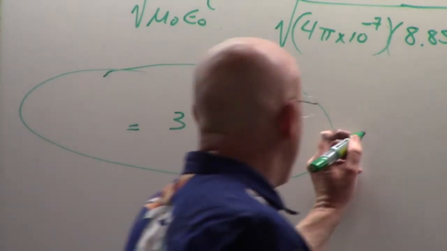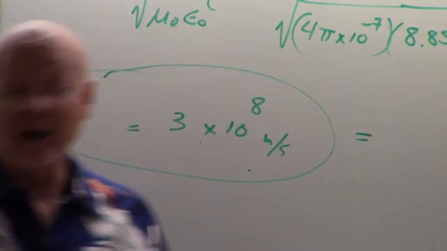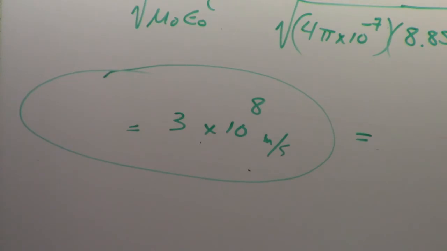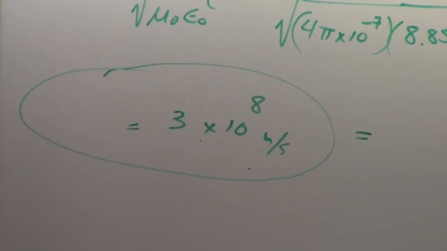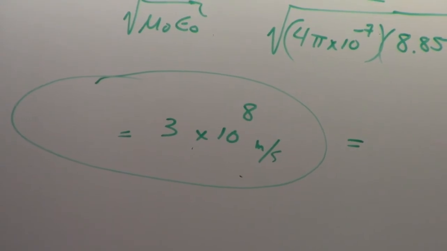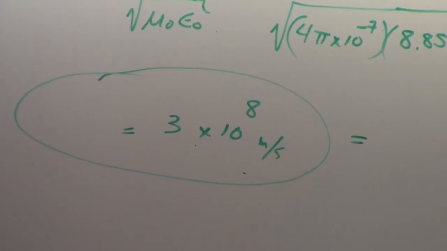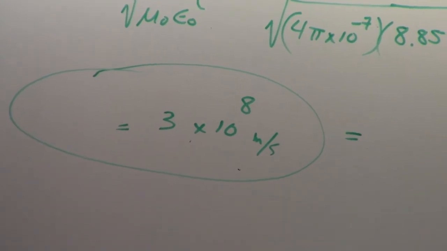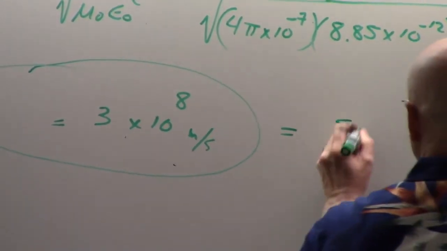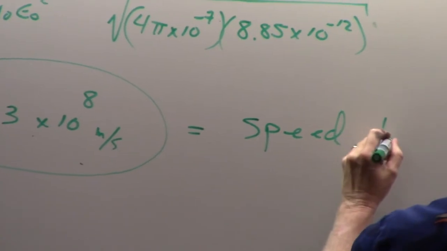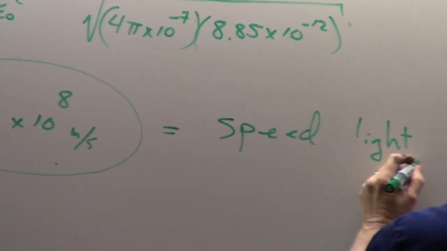Not only is it fast, so the good news here is if we use this as a form of communication, it will be a fast communication. And so not only can we span the whole Atlantic, we could communicate from Europe to America with this. But not only is it fast, what does it have the same number as? And if you recognize this, this was a known number at the time. This is the speed of light.